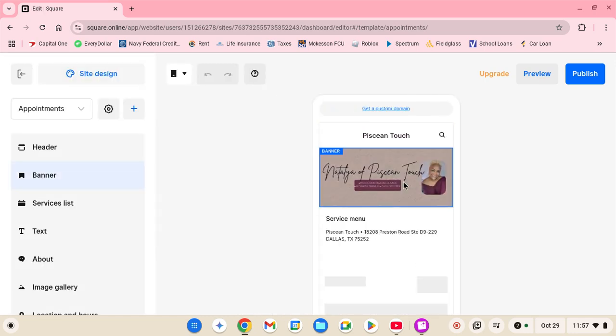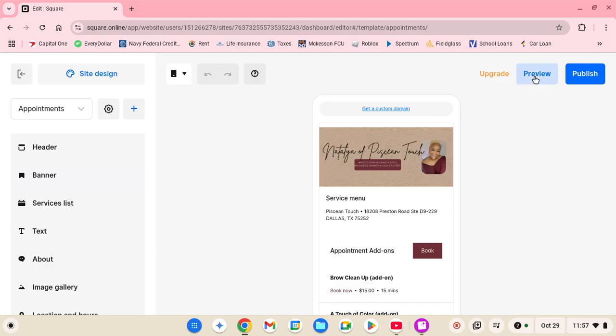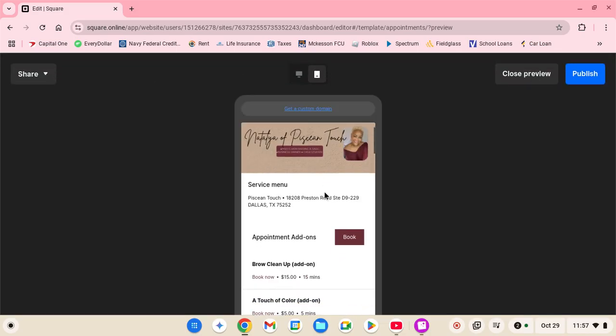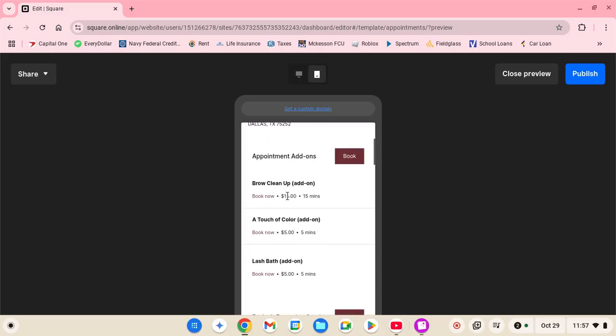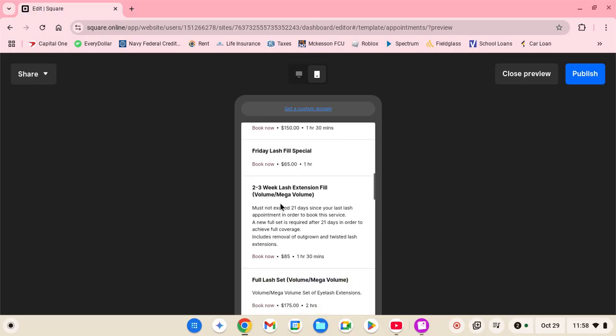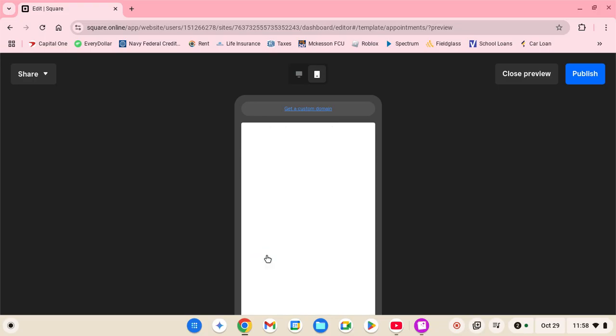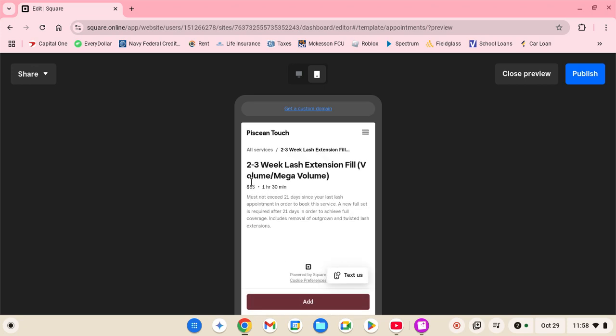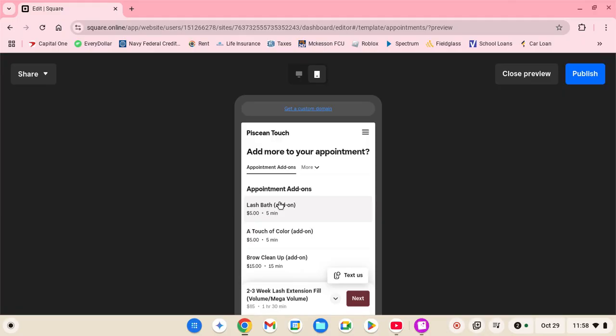we're going to click this preview button right here as soon as everything loads. So from here, you click preview and you can see what the client is going to see. The one that we updated was this one. This is the one that we used for an example. And I know this is the one we updated because it doesn't have the cents next to it like the others do. So I know I need to go back and update those. But once you hit book now, that displayed the full price, right? This displays the full price here. We're going to click add to add that service.